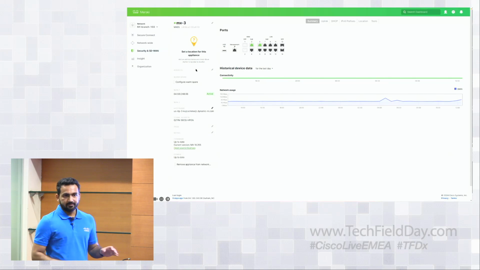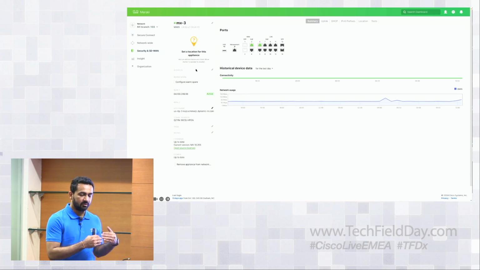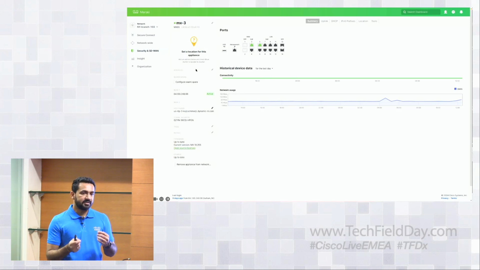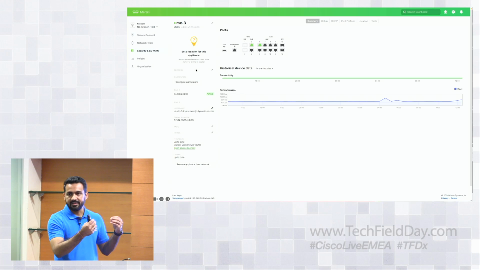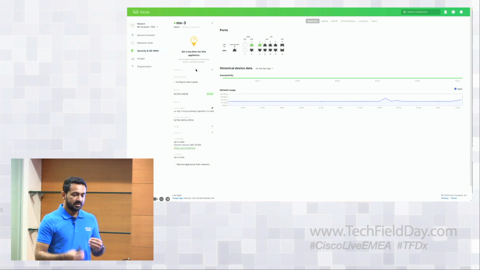So this is a demo. Before I jump into the demo, what I want to highlight is how simple it is to onboard the branch into the fabric. Because if I have to do IPsec, for example, then you will end up configuring the IPsec parameters on one end, matching them on the other end, and making sure that the phase 1 and phase 2 settings match. You have to go through all this process. Likely you're going to end up taking at least 5-10 minutes to configure an IPsec tunnel properly and get it up and running.